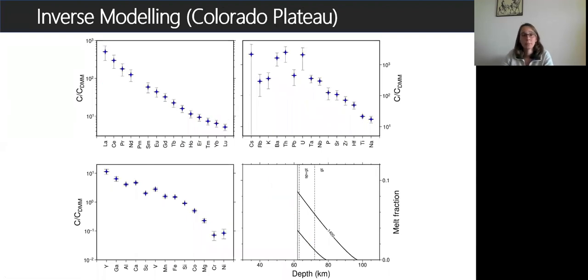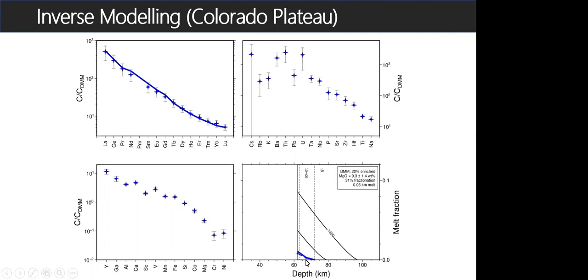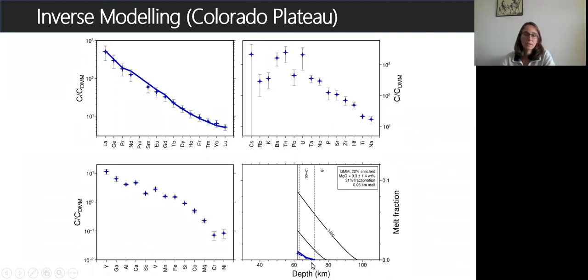So the second example is from the Colorado Plateau. And you can just notice, flicking between these two slides, that the rare earth element compositions are quite different, which is reflected in a very different melt distribution. We've got much smaller melt fractions at slightly deeper depths as well. So now the top of the melting column, the lithospheric thickness, is around 60 kilometers. The temperature is only about 1320, 1330, which is about ambient mantle. And again, we can fit the other elements pretty well.